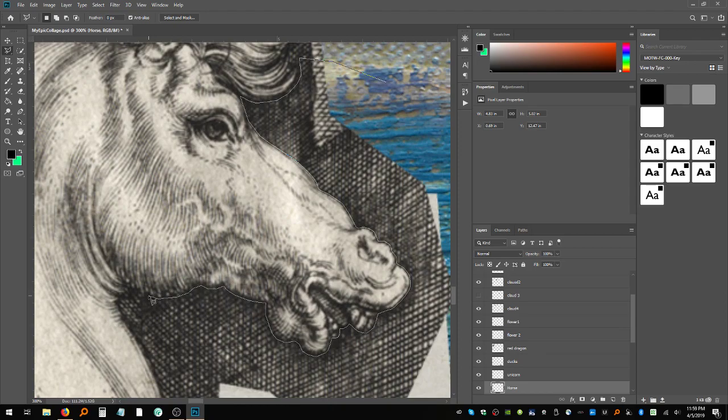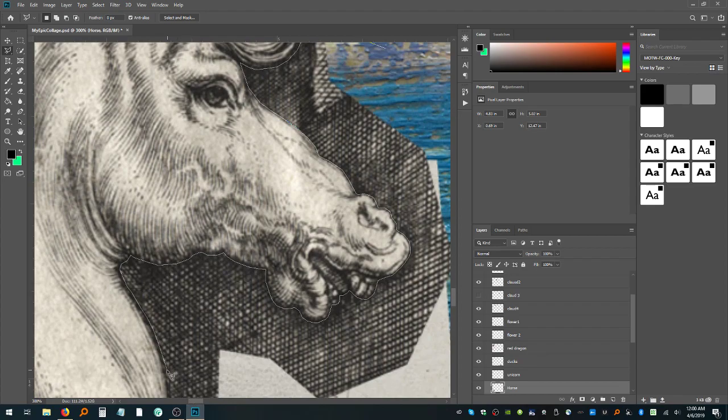And again, you see here I'm making a decision. I could go up and down and up and down, but instead I'm just going to create a basic shape. The same thing over here. Instead of going all the way in, I'm going to keep creating that black outline. I think that black outline makes sense. And keep going, keep going.